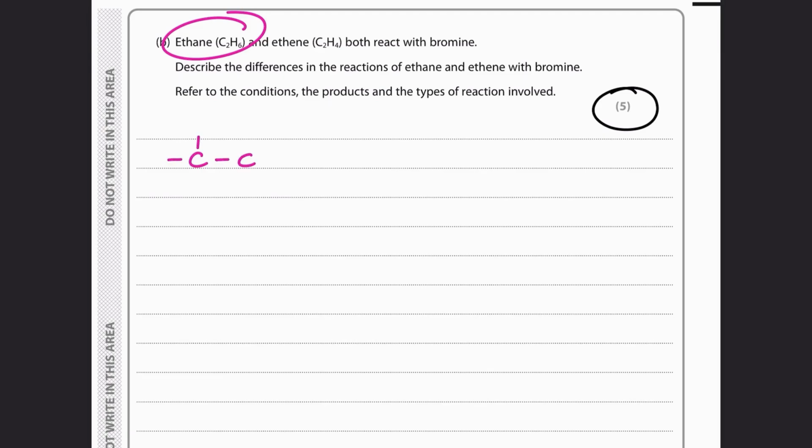Ethane is C2H6. It's an alkane, therefore only single bonds, saturated like that. Okay? And it's going to react with bromine. If you guys still remember, bromine is brown. So I'm just going to use brown here. So plus bromine. And I'm going to draw, you guys know that bromine is Br2, isn't it? Because it's in group 7, so it needs to share 1 electron. So it's a Br2 like this.